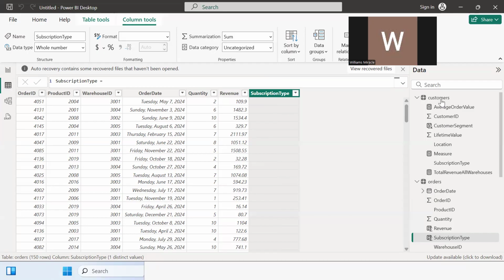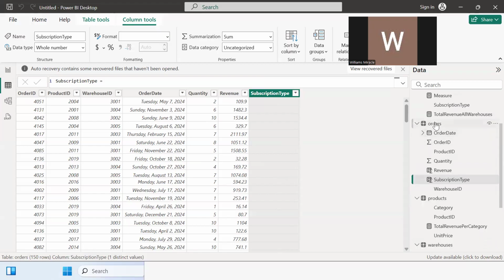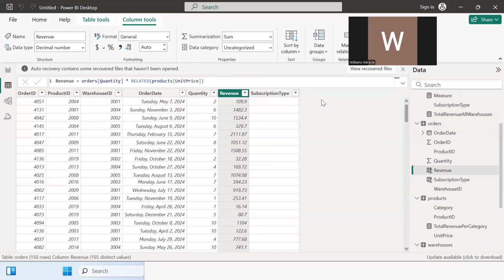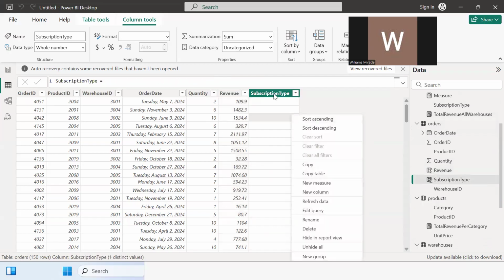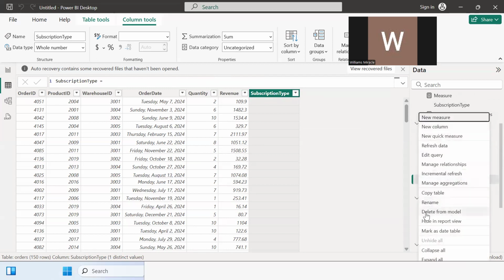Let me think. Something is wrong with this very table. It's going to be affected now.